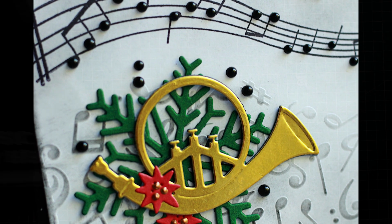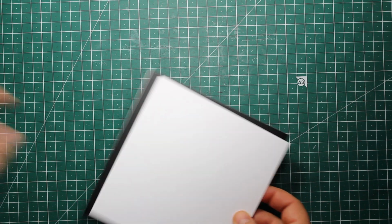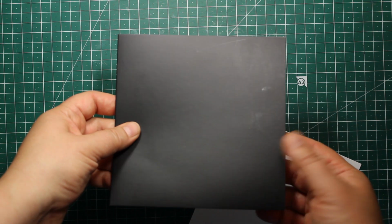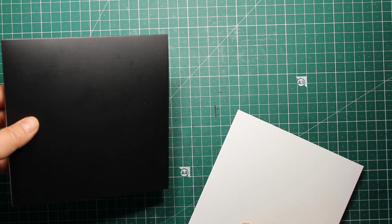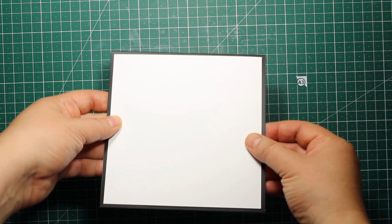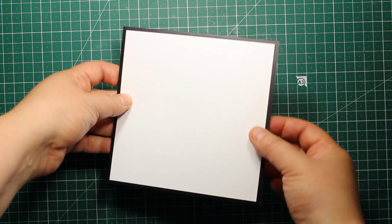To begin with, I have created a card base out of black cardstock that measures 5 3/4 by 5 3/4. I'm also going to need a plain white panel that is slightly smaller than the card base. The black cardstock I used is by Tonic Studios, and it actually is white on one side, so it's very convenient for signing cards.